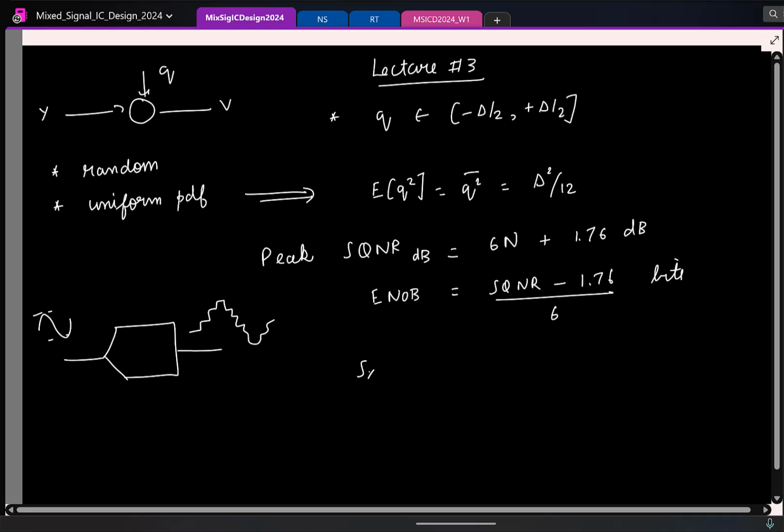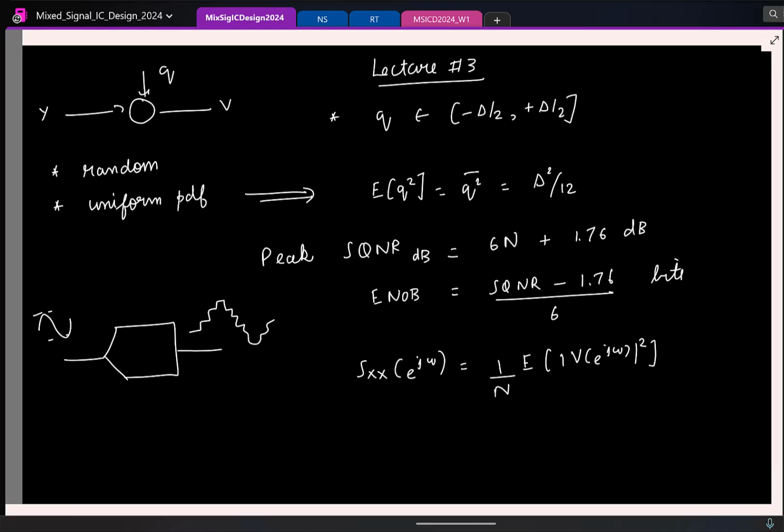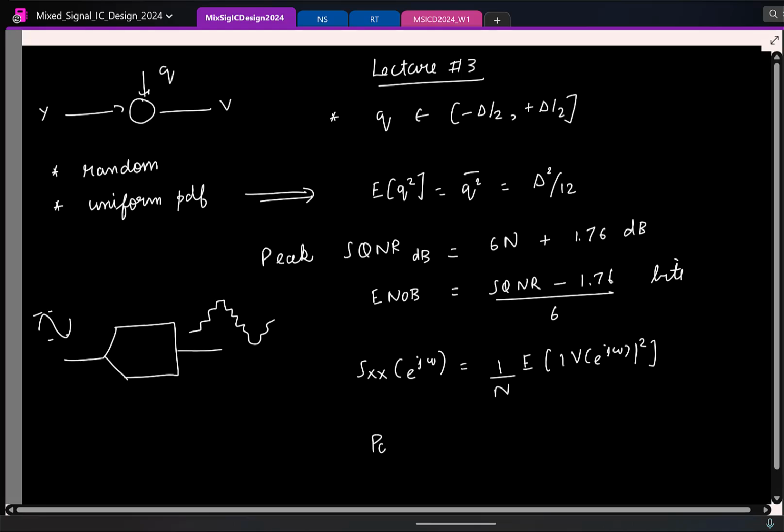So again, if you define it, the power spectral density for discrete time is defined as the expected value of the magnitude squared of the Fourier transform scaled by n. And remember that this is a density function, meaning it gives you the power around a particular frequency in a unit bandwidth, right? And if this gives the power in a unit bandwidth, to find the total power, what do we do? We integrate it.